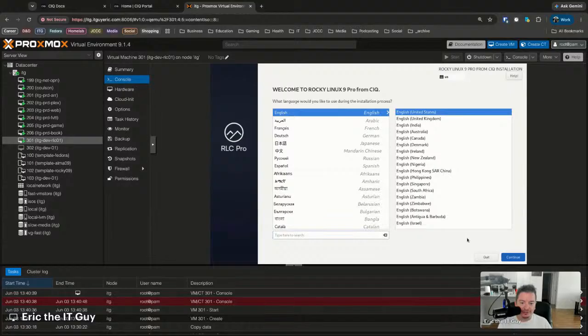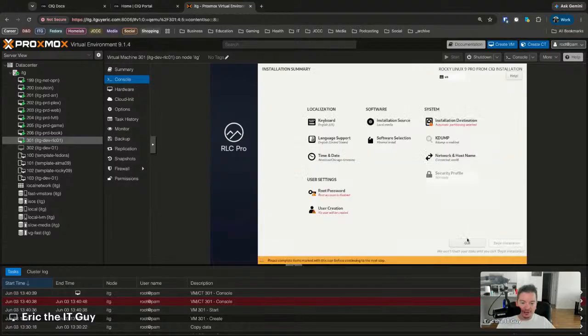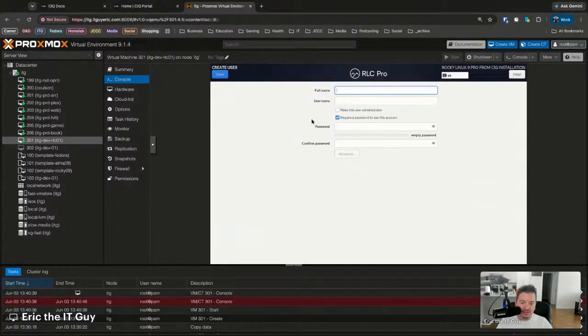All right, so we definitely want to speak and type English, so we're going to go ahead and click continue. You know what? The last couple of major versions of Enterprise Linux, from Fedora all the way down to Rocky Linux, have been fantastic. The newer, cleaner menu is just so much easier. Okay, so keyboard, language support, date and time. That should be fine. We'll go ahead and leave root disabled these days.